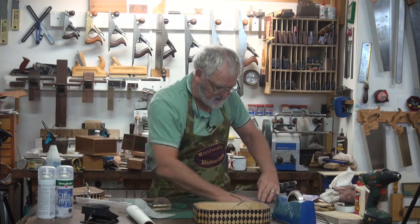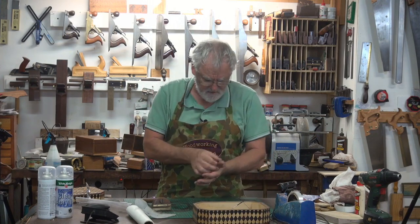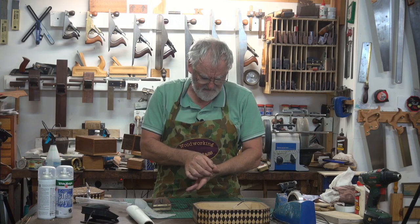As I said, once I get my scroll saw up and running, I've got a couple of scroll saws over there. One I can't get to and one I don't like using because it's too fast.